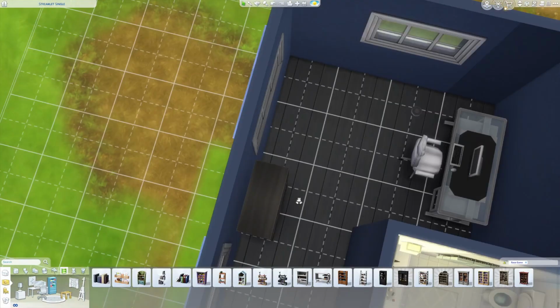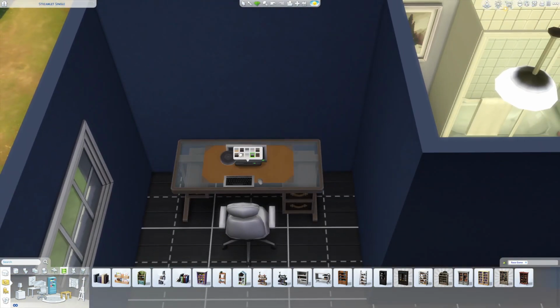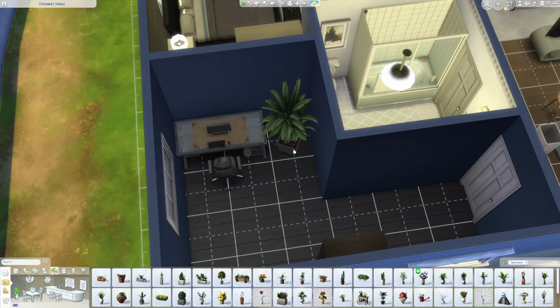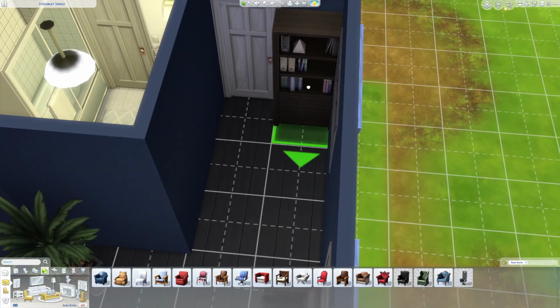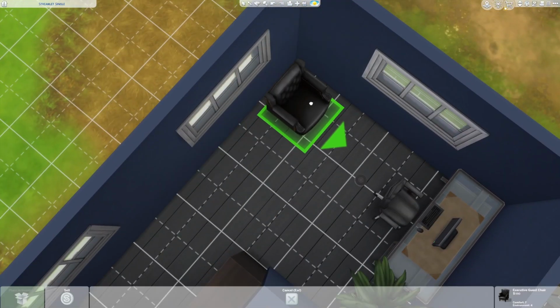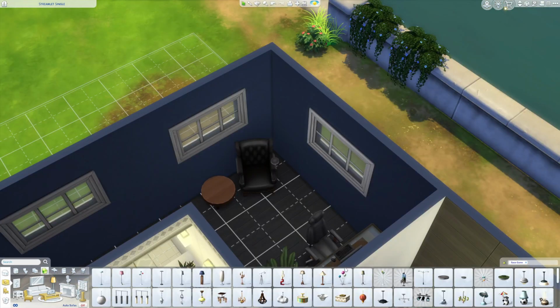Now we're on to the study, and I just decided that a dark colour or a lot of dark colours in this room would be the best, because I feel like it's not too harsh on the eyes, and especially if you're meant to be focusing on computers, you don't really want a bright room because it will make your eyes ache and sore and quite sensitive after a while.